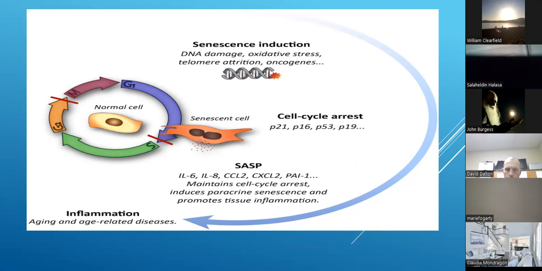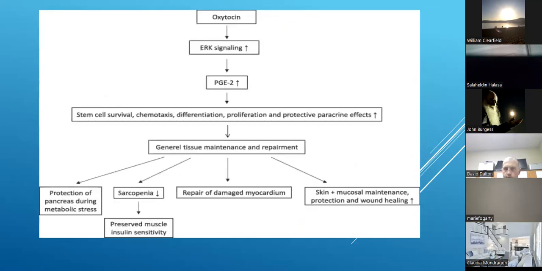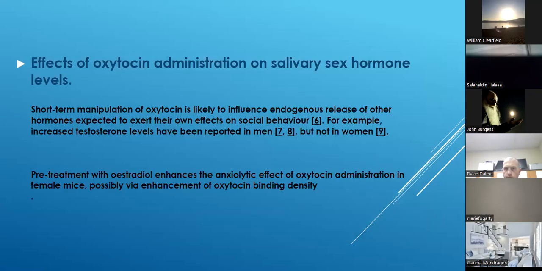What helps to get rid of the senescent cells and inflammatory and cancer cells is fasting, especially the time-restricted fasting that we talked about, the time-restricted dieting that Dr. Joseph James in our meetings is talking about. Because, you know, with fasting, you can inhibit mTOR, and you can induce autophagy. Along with oxytocin, I think we can definitely help to get rid of all this pathological effect of senescent cells.